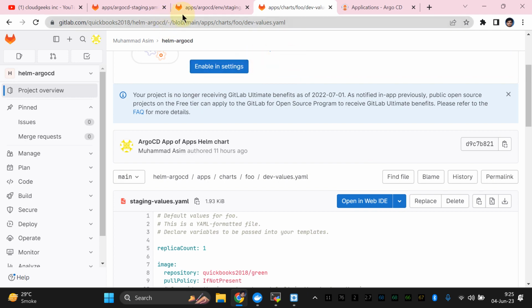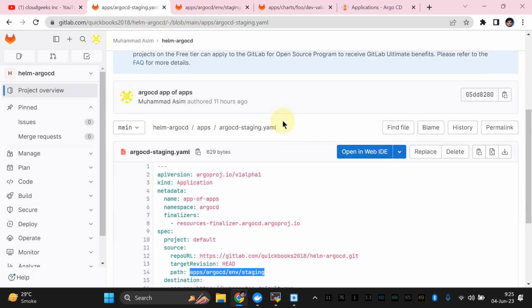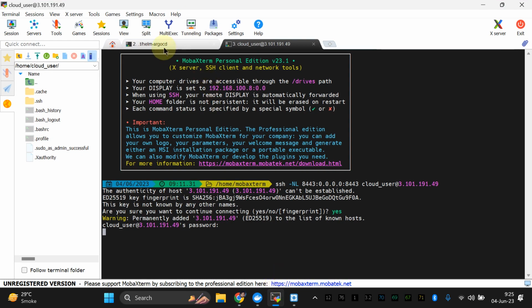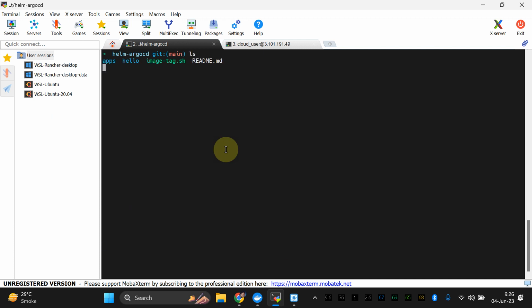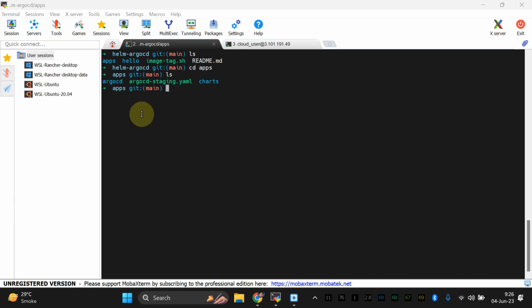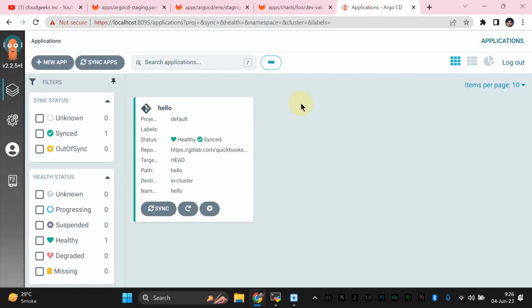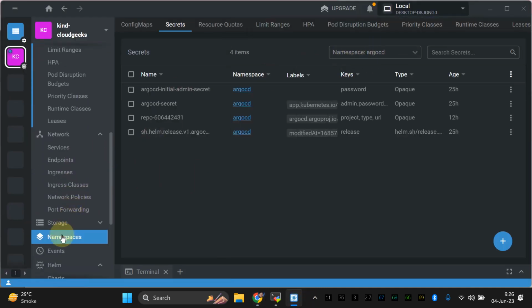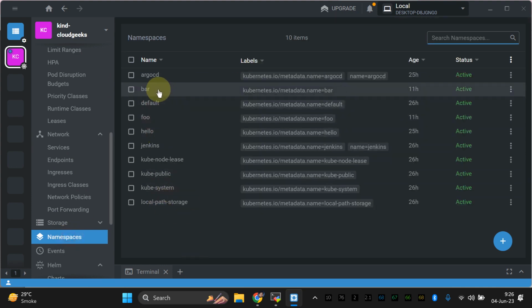So what I've done, I've already cloned this repository. You can do that as well. It is completely public. So let's say if I navigate to this ArgoCD, we have this apps directory, right? And if I do ls here, I want to deploy this ArgoCD, right? So staging environment. If I navigate back to this section, currently we don't have the environment. So let's navigate to the namespaces. I've already done the testing, that's why you see the far and true namespaces, right?